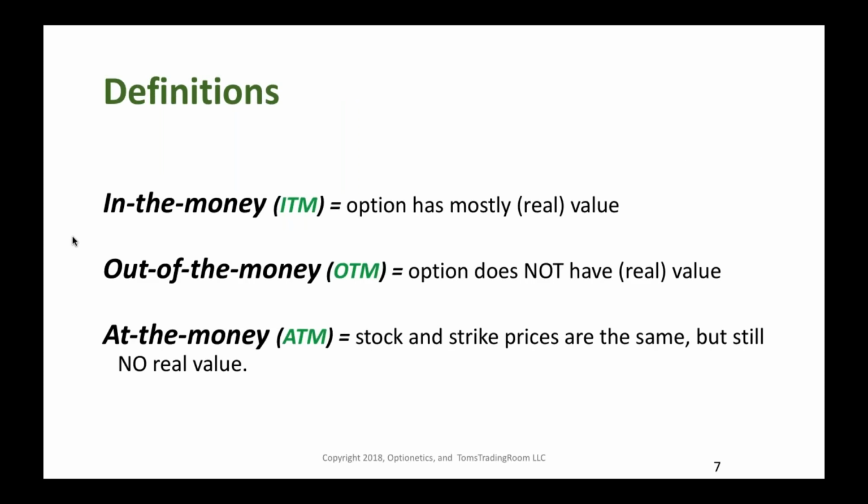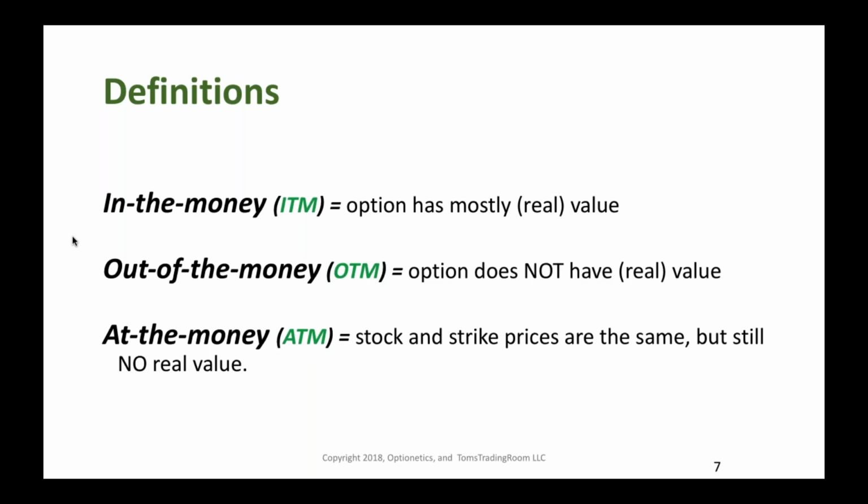All right. So a couple definitions: in the money, out of the money, at the money. What do these mean? In the money options are options that have real value. An in the money call option is a call option where the strike is below the actual price. That's where it has real value. It's in the money. Out of the monies are options that are away from the strike price of the underlying security. So think of an in the money option with XLE. If XLE was at 68, a 65 call would have 3 points of in the money value.